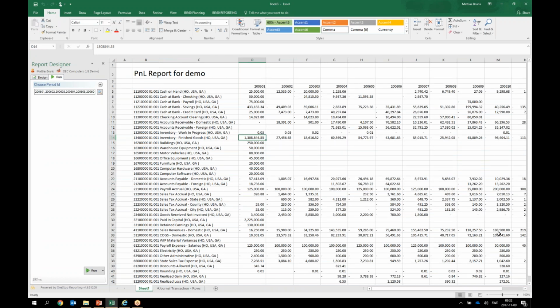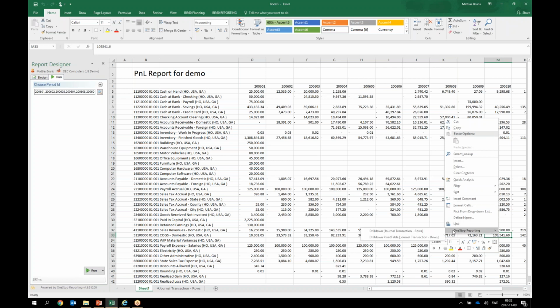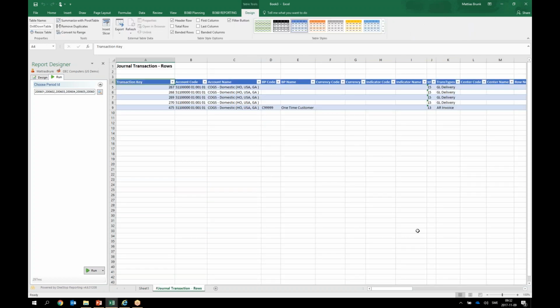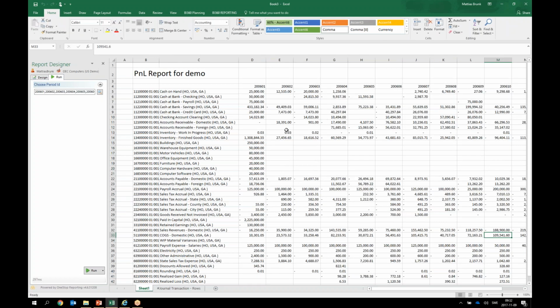So of course, this drill down can be done on any value. Just right click and do a drill down, and you will see a list of the underlying transactions, which means you can build templates with a pretty compressed appearance, so you don't have to display all the details at once. You can just highlight the values that need to be investigated, and the end users can right click and do the deep analysis on their own.